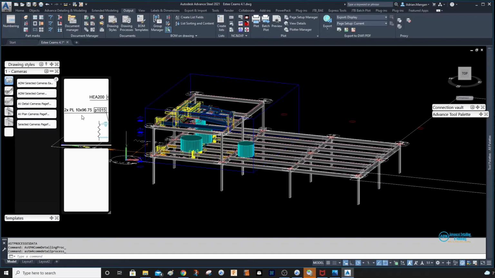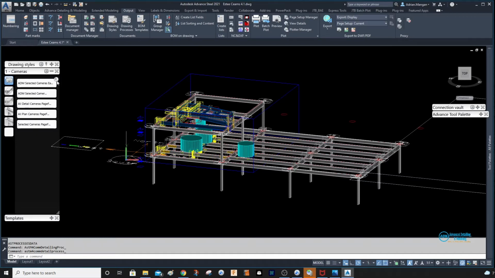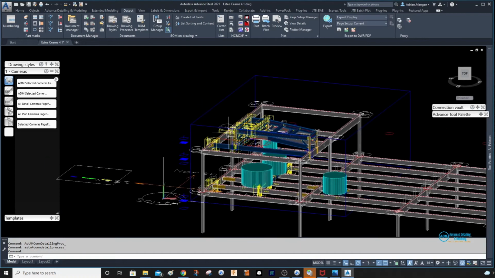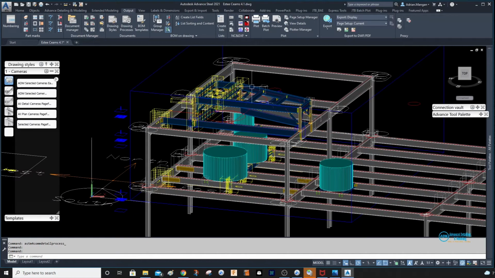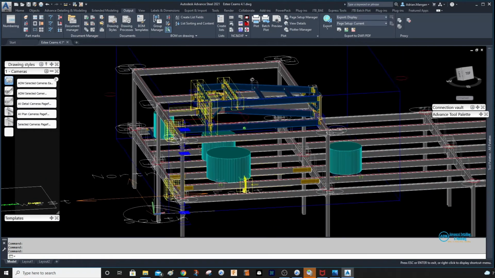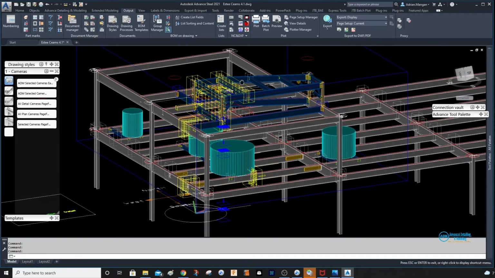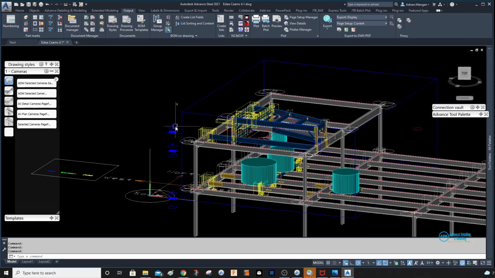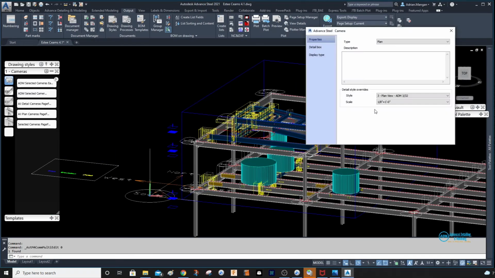Alright, I don't worry about changing these icons. You can go in and change them if you want. I can't remember where it is, to be honest, but it's easy enough to find. So the next problem we're going to have is our cameras. These are detail cameras, and these are plan cameras. So what we're going to do is go in here. We can see I have this set up to a scale, and it's set up to a plan camera, so that's good.